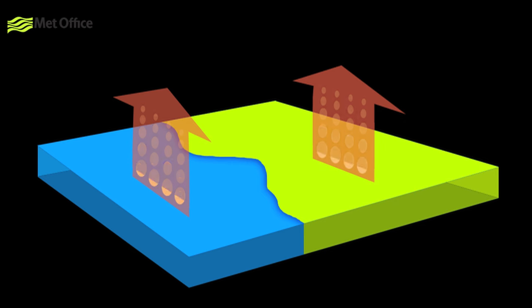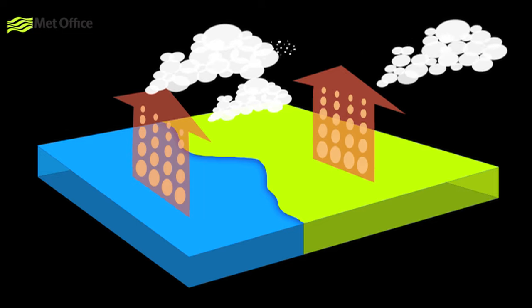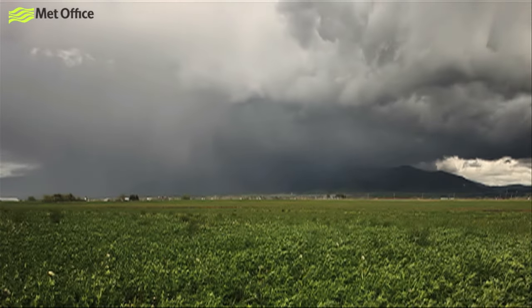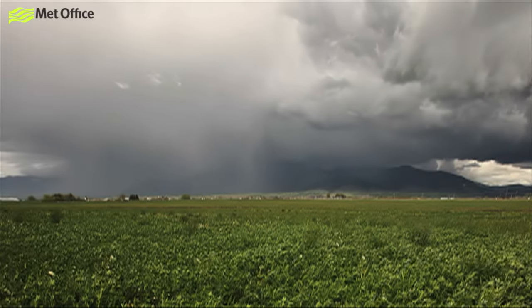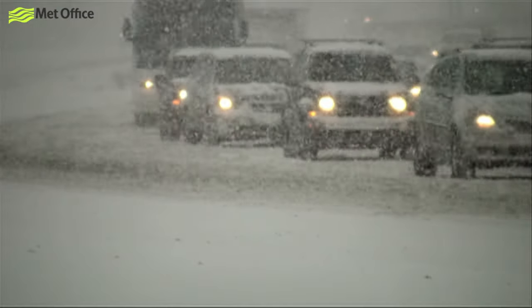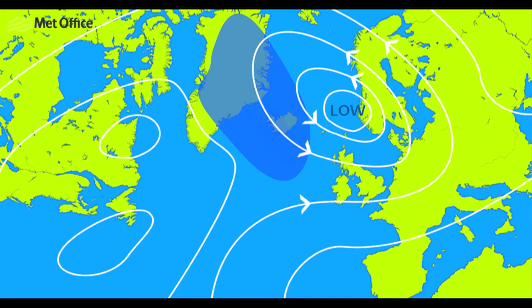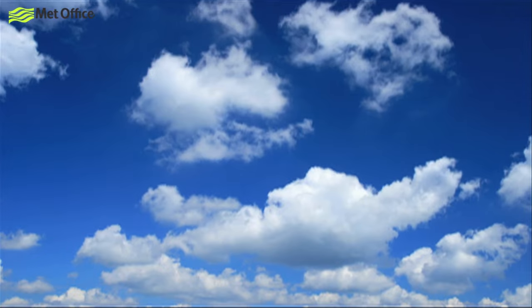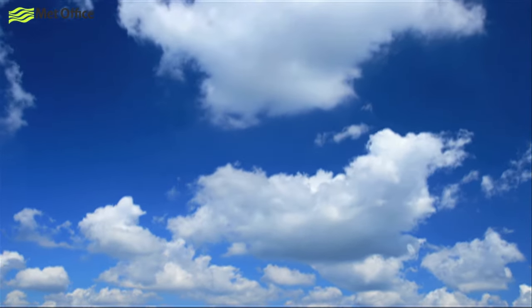Warming causes the air to rise, and as the air rises, it cools, condensing moisture in the air, forming clouds. When this air mass arrives in the UK, we tend to get a mixture of sunshine, rain, hail, sleet, and even sometimes snow. As we are so familiar with this sort of mixed weather, it's not a surprise to find out that this is one of the most common air masses over the UK. When we hear forecasters predict sunshine and showers, it's probably because polar maritime air is on the way.